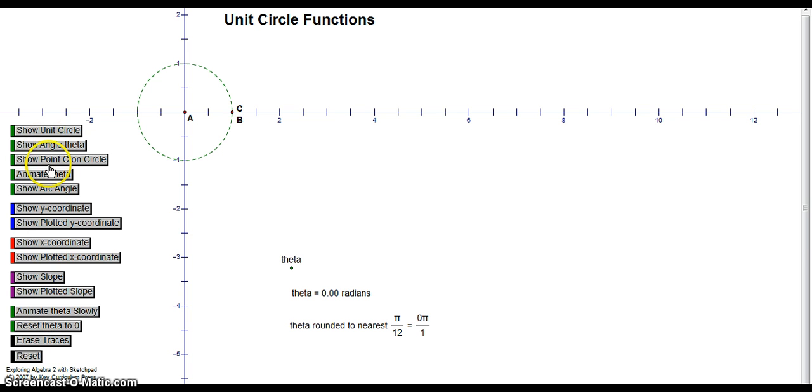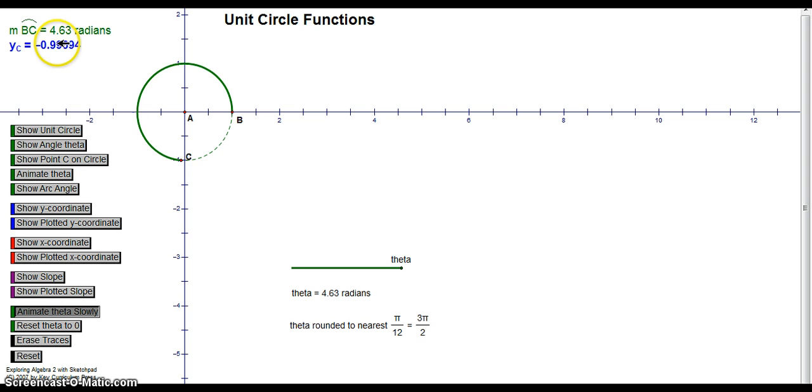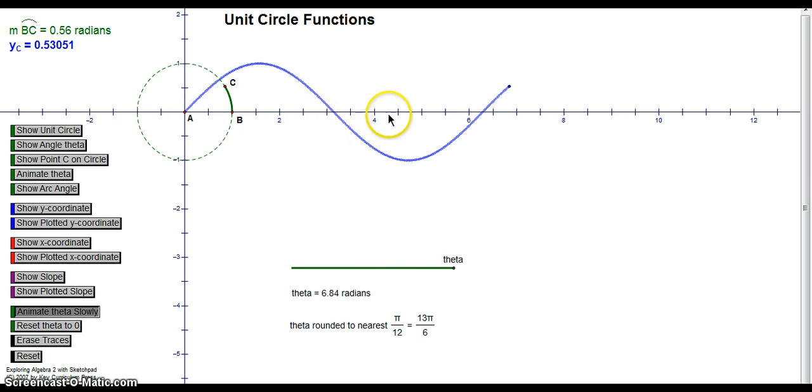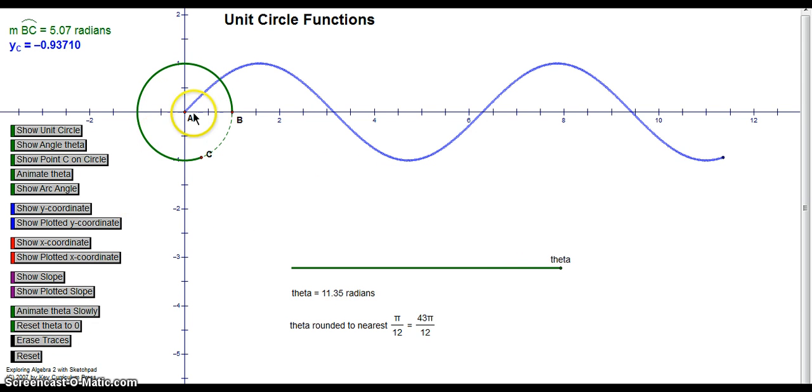Well, we talked about the fact that sine relates to the y value on the unit circle. So if we look at the y value as we go around the unit circle, I can see the y values go up and down, and they just keep cycling between negative 1 and 1. Well, what if I plot that point, or those points, as I go around the unit circle? So now this blue curve is all of the y values as the x-axis is theta increasing. So we can see this is what the sine function looks like.